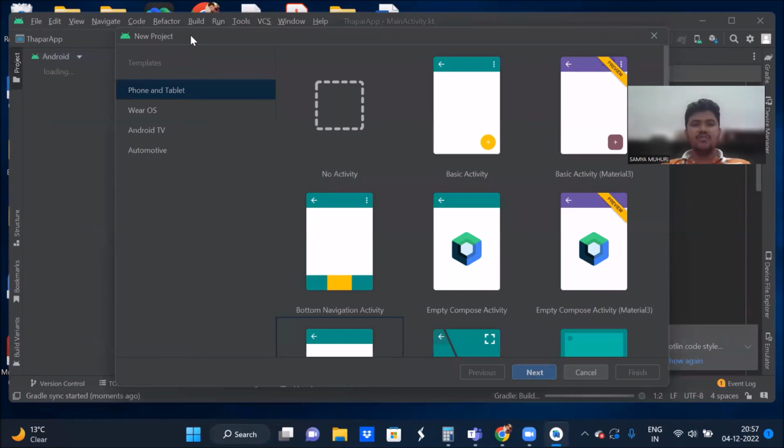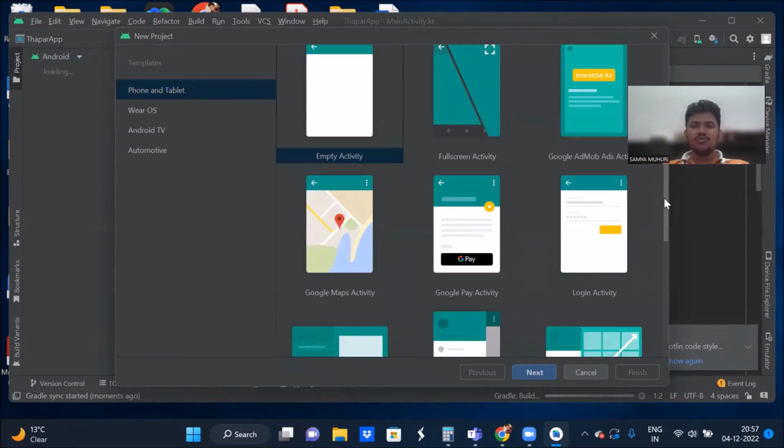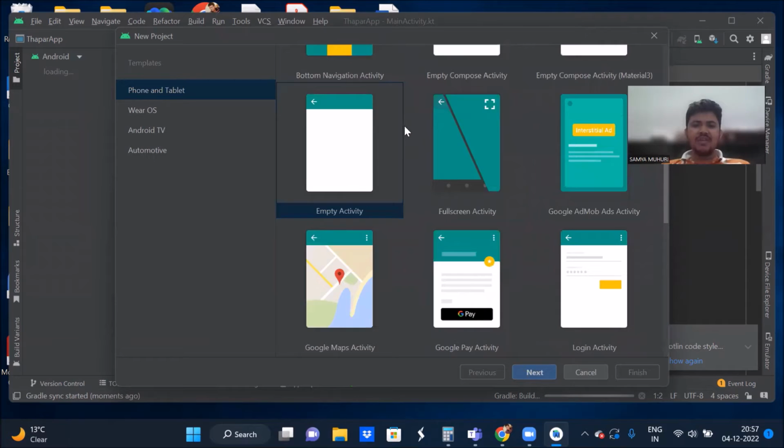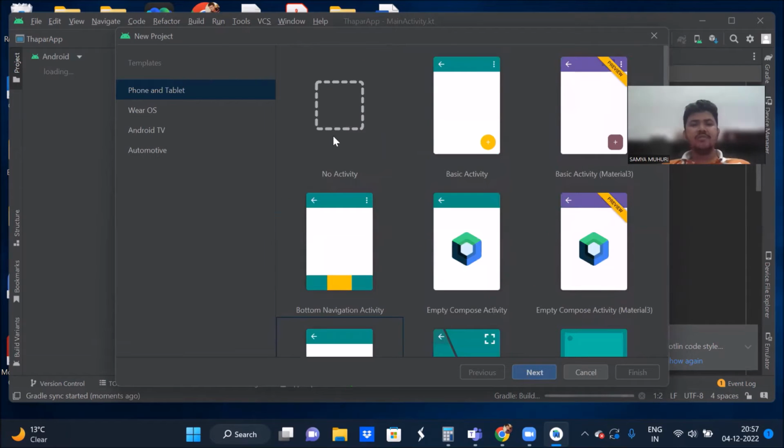So a new project will open, so you will get some default options. There are so many options you can choose from. Otherwise, you can also choose the blank project. So for first time user, I would suggest click on basic activity and click on next.